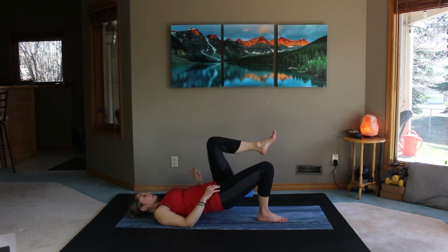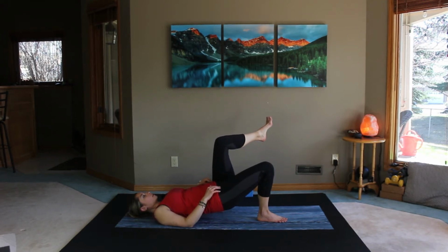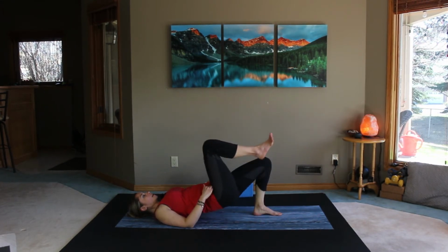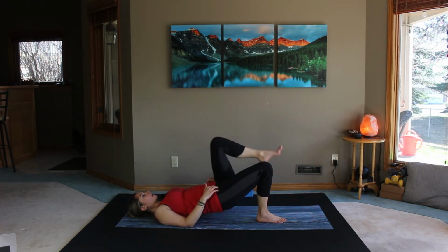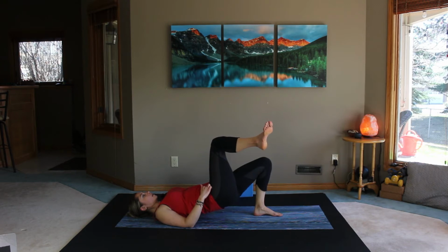So the left foot lifts, changing here. Instead of turning the knee over to the side, you're going to bring it over to the right. The foot goes over to the left, the internal rotation at the hip. Bring it back to center and lower. And now the right foot lifts, the knee goes in, the foot goes out. Back to center and down. One more time each side. Lift the left foot up. Knee in, foot out. Come back to center and down. Right foot lifts, knee in, foot out. Back to center and lower.